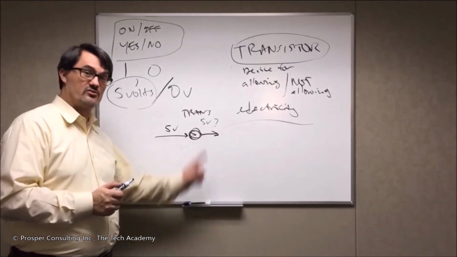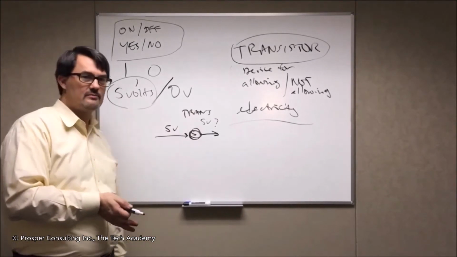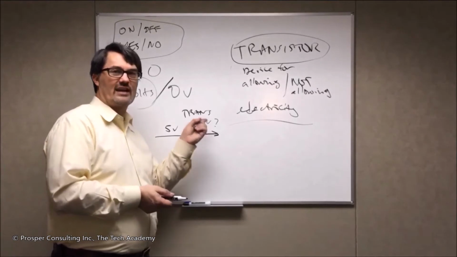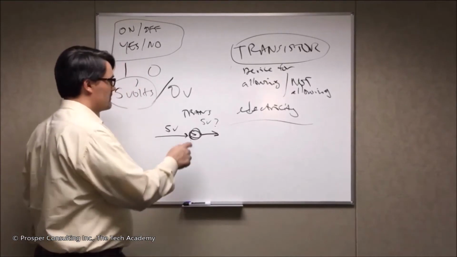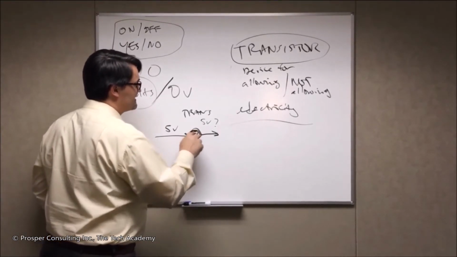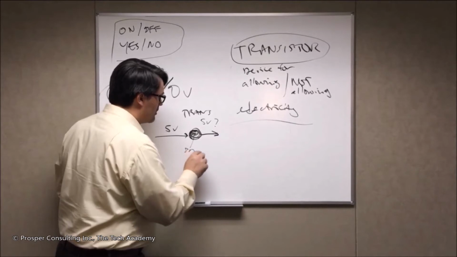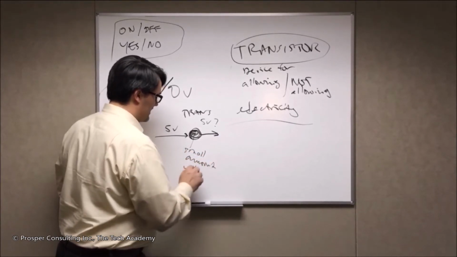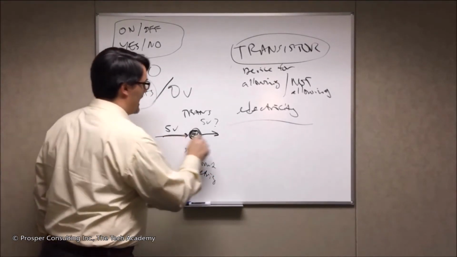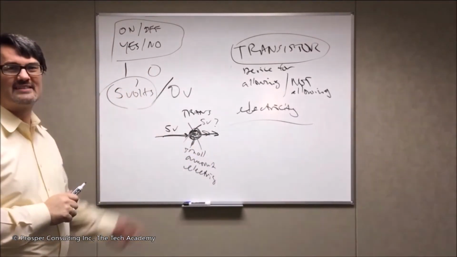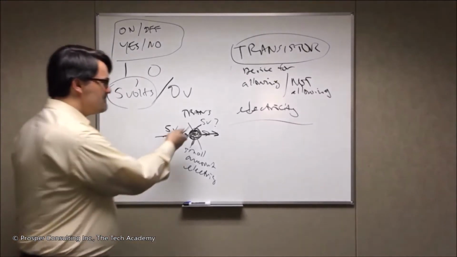For example, if there's a 1 there, if there's 5 volts there, it could mean, yes, I do want to print my document. Or no, I don't want to print my document. It could mean, yes, the person's actually entered the correct password. No, they haven't. Yes, no, on, off, that thing. So how do you control that? Well, this little device is almost magical. It's got a way, by bumping a very small amount of electricity at a separate piece of it, to allow or not allow electricity to flow. It's a gate. Open it, electricity flows. Close it, electricity doesn't flow. That's all it is.